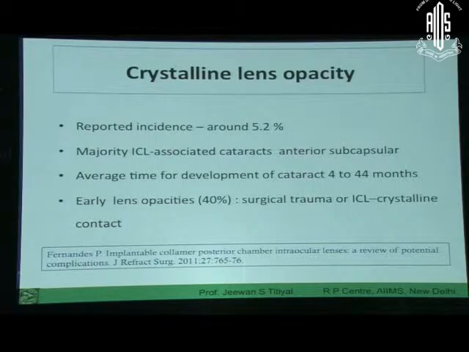The other important thing is the lenticular opacity. We all are worried. One of the most important questions from the patient is, would I get cataract once we have ICL because it's resting onto the posterior chamber? The incidence reported is around 5% in large series of cases in the last 30 years, which may be less with the newer generation lenses.